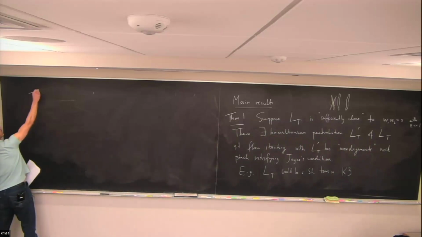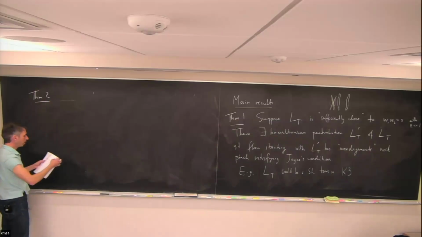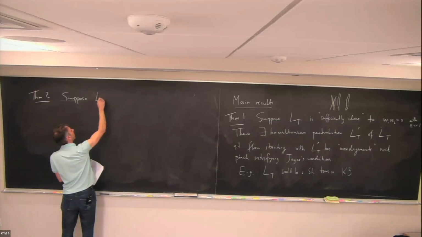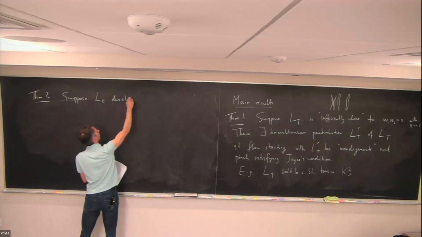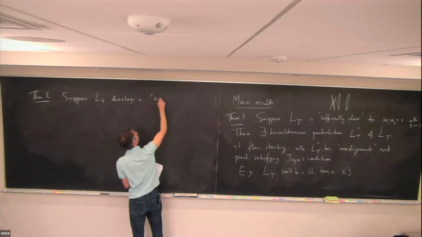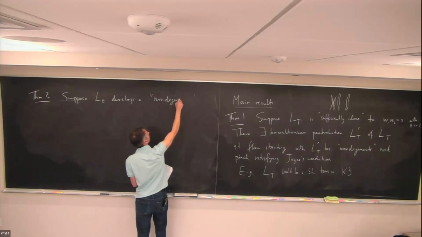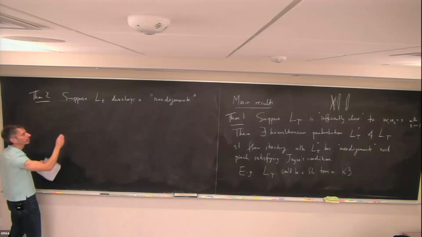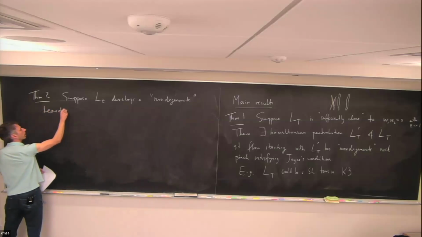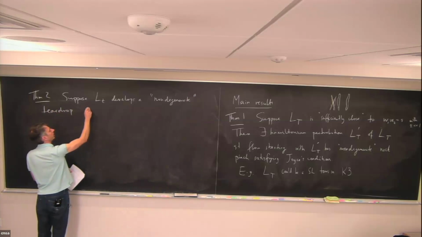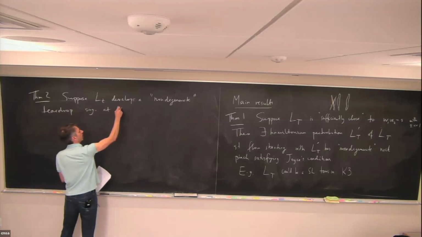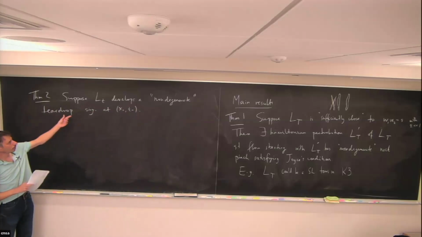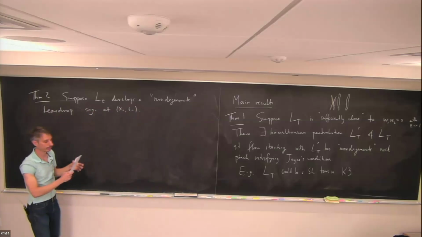Okay, and then let me just state the theorem to do with these teardrops. So suppose that this LT develops, and again, this word non-degenerate, which I'll try to explain, it develops not just a teardrop, but a non-degenerate teardrop singularity at some point, say T0. Then what we can show is that the flow cannot be embedded near this point.